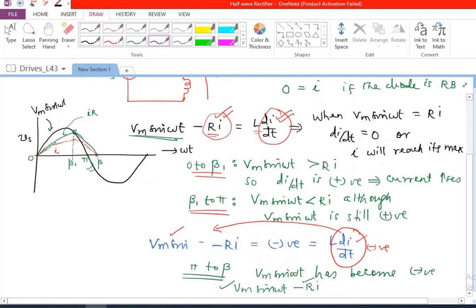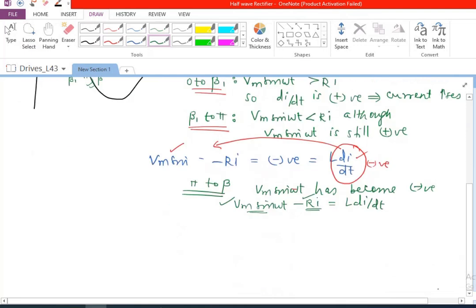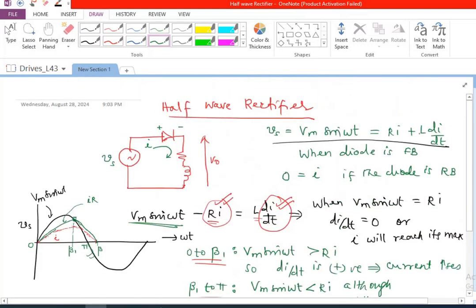because this is also negative and this is also negative, both of these are a drain on the overall energy that is there either in the source or in the inductance. And Vm sin omega t, because it is negative, will be a drain on whatever is the inductance stored energy. That is going to be equal to L di by dt. So the inductance stored energy is going to forward bias the diode, and hence the diode conducts, and the driving force now is the inductance stored energy, and it is going to take care of both the voltage source, which is negative, and the resistance drop put together.